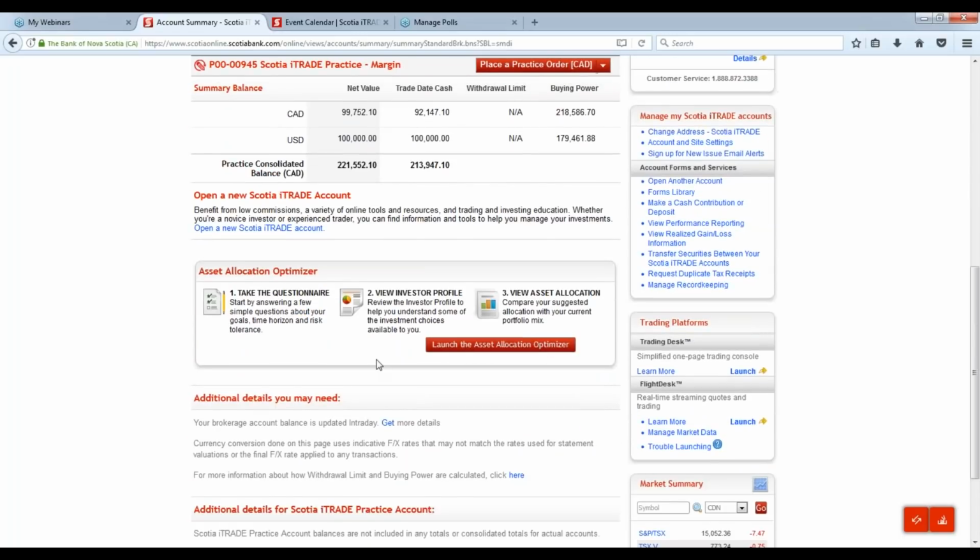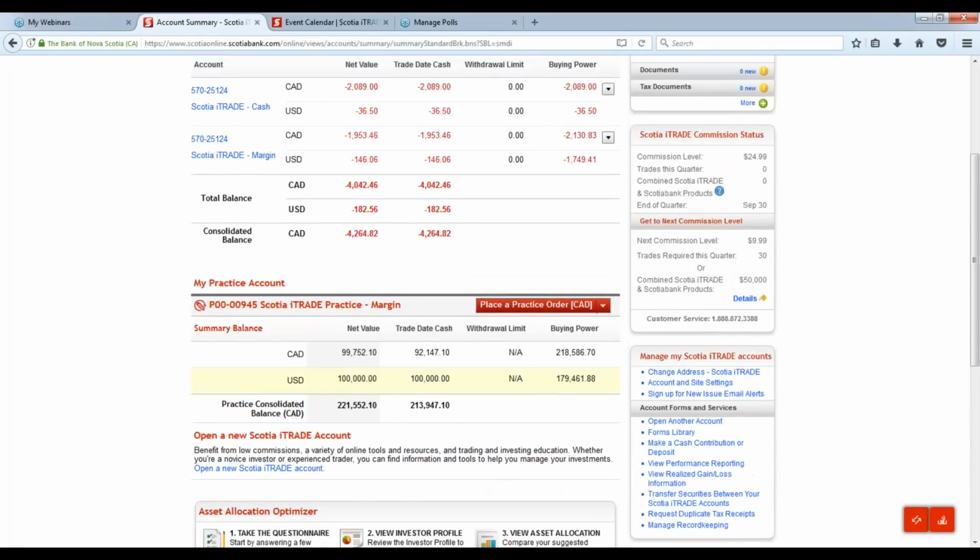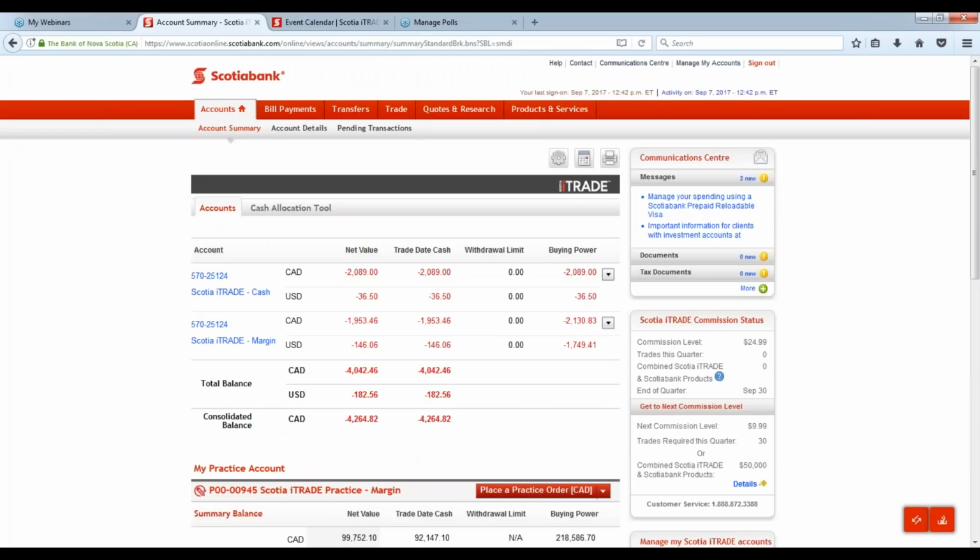Even as we scroll a little further down, you'll see the Asset Allocation Optimizer tool. As you begin your investment journey, here's one place where you can begin to say, okay, what should I be buying, but also how should I allocate my investments amongst the different types? So here's a questionnaire that'll ask you about your risk tolerance, time horizons, etc. When you've answered those questions, it'll suggest a sample asset allocation, which you can then use to start out your investment journey. And we'll speak to this a little bit more as we go through.